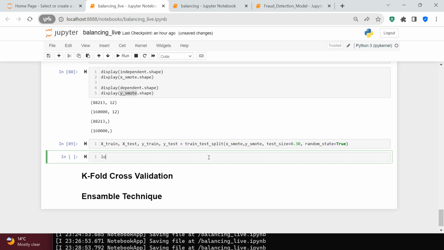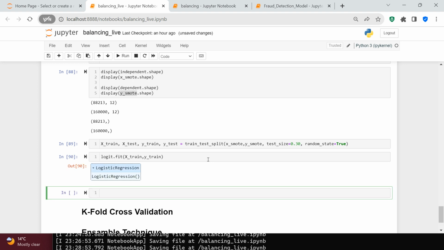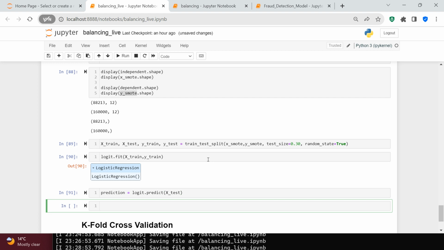Next thing we need to do is train our model, dot fit, and inside that I will use X_train, comma, y_train, and this is done. Then of course we will do the prediction, dot predict, and inside that we are going to say X_test, and let's put it into prediction. And this is done, prediction is done.